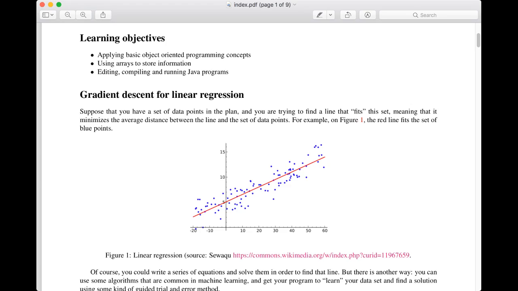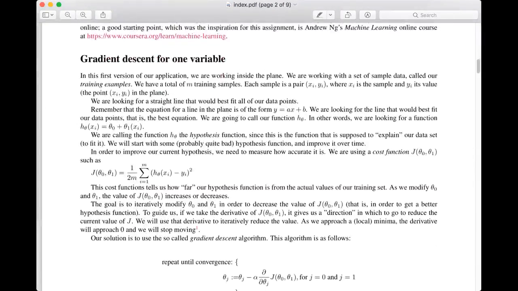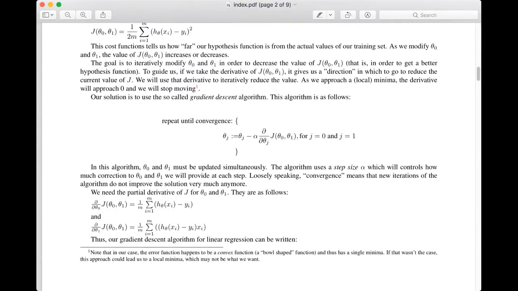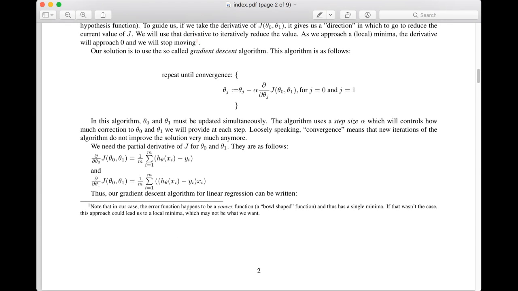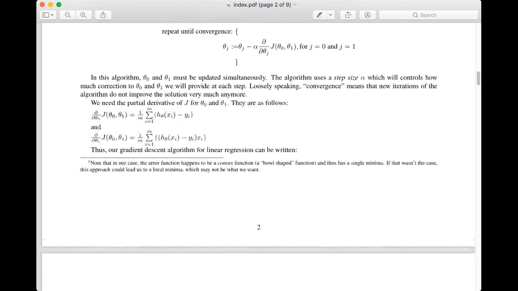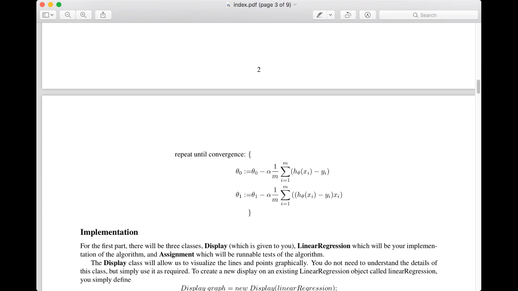So this is what we are going to do. There is a little bit of explanation of the mathematics behind that.